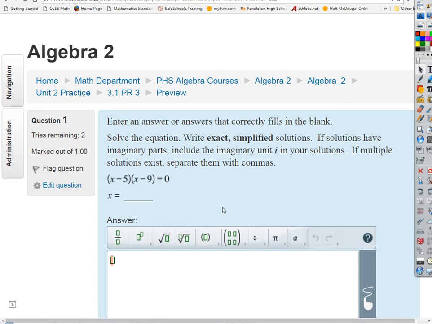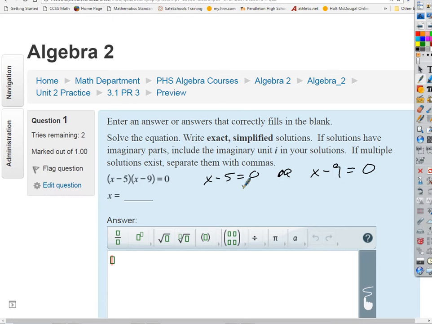So if we write a function in factored form and it looks like x minus 5 times x minus 9 equals 0, all this is reminding us about is that the product of the factors x minus 5 and x minus 9 can only equal 0 when either one of two things is happening. Either x minus 5 must equal 0 or x minus 9 must equal 0. Because by the zero product property, we know that we can only have a product that equals 0 when we're multiplying by 0. So only when one of these two factors is 0 can the product be 0.